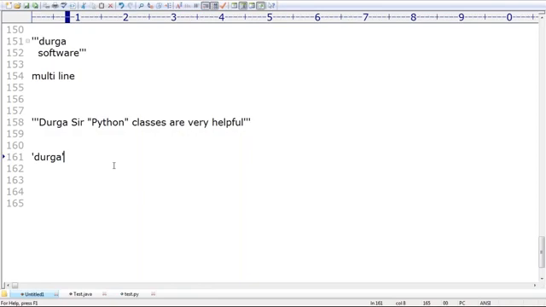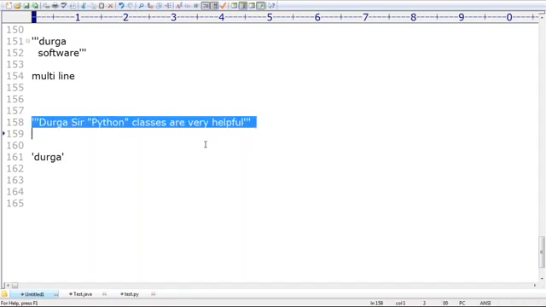For multi-line string literals, we are not required to go for escape characters. Happily, we are allowed to specify them by using triple single quotes or triple double quotes. Even your string literal can contain a double quote symbol or single quote symbol, no problem. There is a way to handle that in Python. Clear? Are you able to understand up to this? That's all, sir. So this is just a basic idea about the string data type.